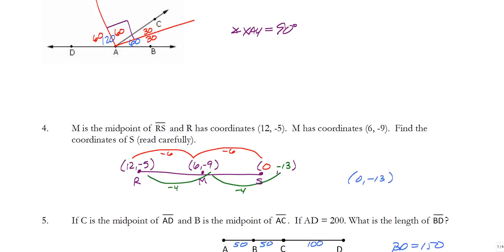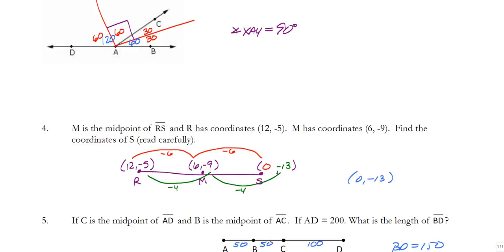Number 4, you had to be very careful with number 4 because it gave you an endpoint and a midpoint. So if you used the midpoint formula and have 9, negative 7, that means you just used the midpoint formula. But this said M was given. So whenever you are given an endpoint and another midpoint, there's multiple ways to do it, but the way I explain that works the best, that I think, is the little jumping method.